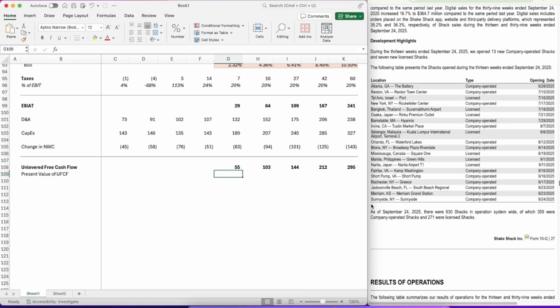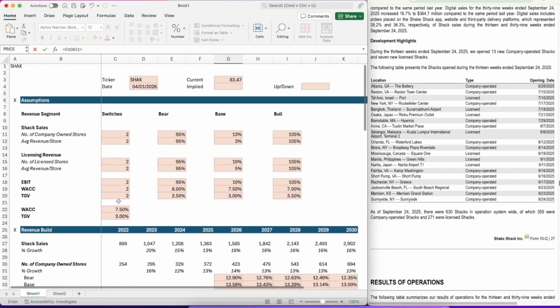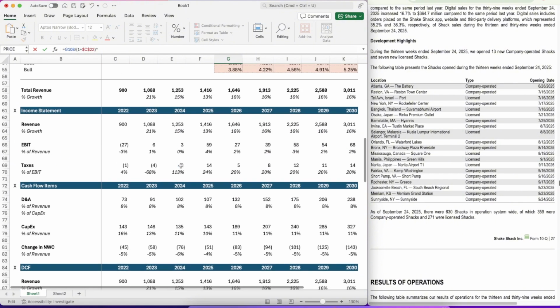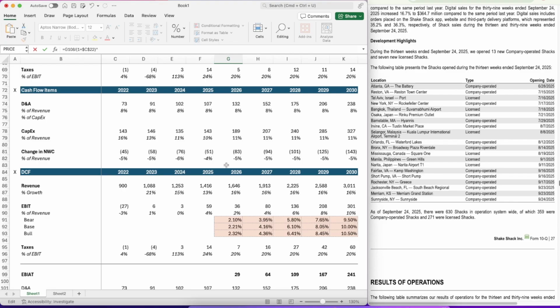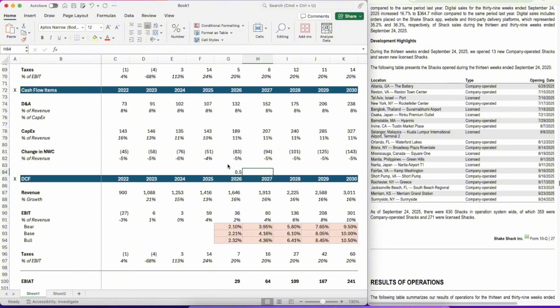To work out the present value of the unlevered free cash flow, you just go equal, you take your unlevered free cash flow divided by 1 plus your WACC, close brackets, to the power, lock the WACC in. Above these, I forgot to put these in, but go 0.5 and do it up to 4.5, because we're using a mid-year convention.